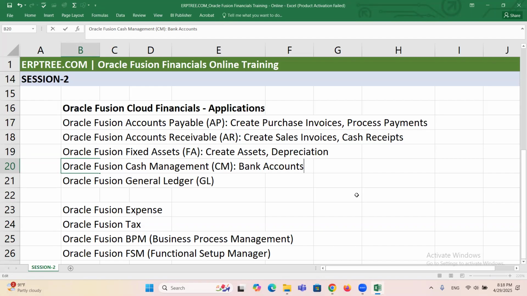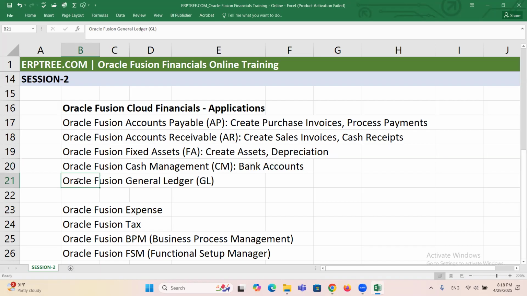As a company, when we do the business, we use different bank accounts. A few bank accounts we can use to make the payments to suppliers. A few bank accounts we can use to deposit the money we get from the customers. A few bank accounts you may use for both purposes. A few bank accounts you may use for internal purposes, not to deal with the suppliers or customer payments. So all such kinds of bank accounts we maintain within the cash management application.